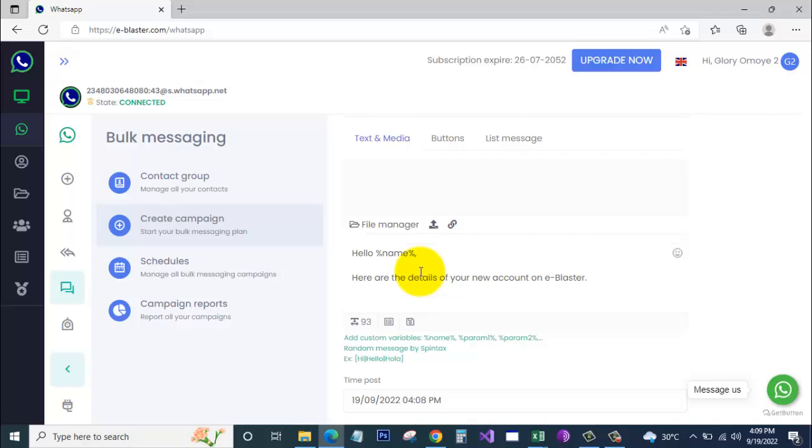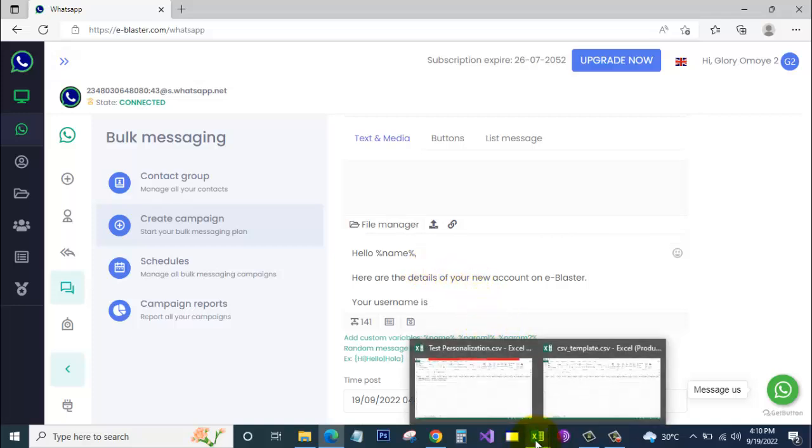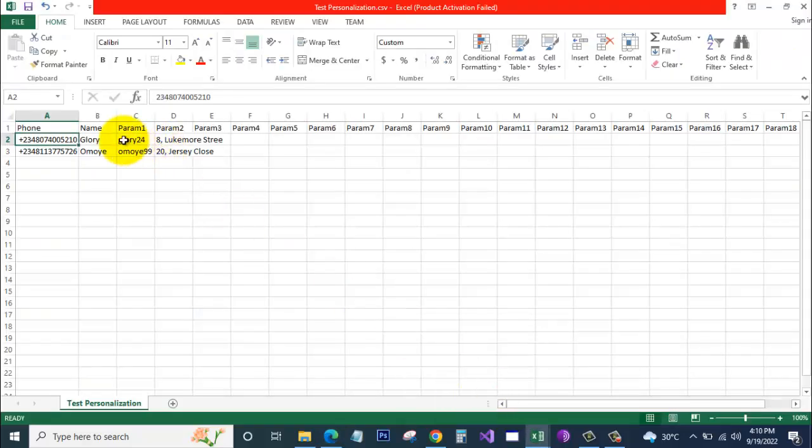All right, and then I will say your username is, remember we used a particular parameter for username. What was the parameter for that username? To have the respective usernames mentioned for the respective recipients, I will use this variable param1.